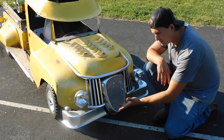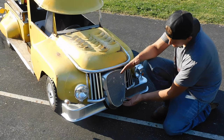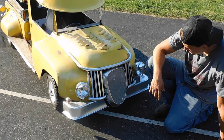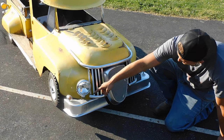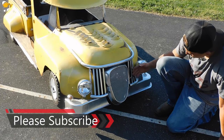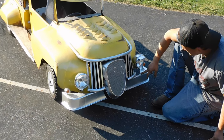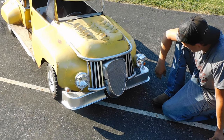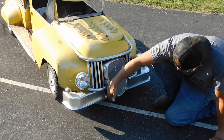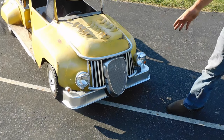So back at the grill, as you see, this is an Edsel grill. We cut it in half, shortened it, and we got this mesh from a filing cabinet at my work, and we have that back there. And then we got a conduit running along here, and we just got bars going down to finish it up. Then the bumper, which is an old repop wagon, we cut it in half, slanted the sides to kind of fit with the look of the Edsel.